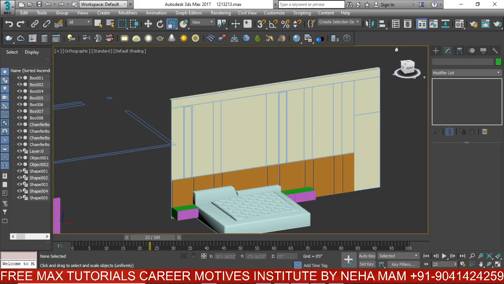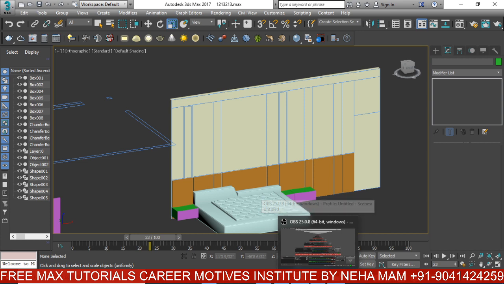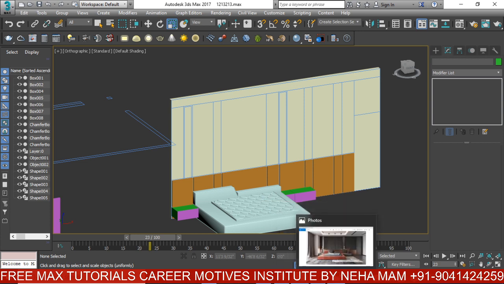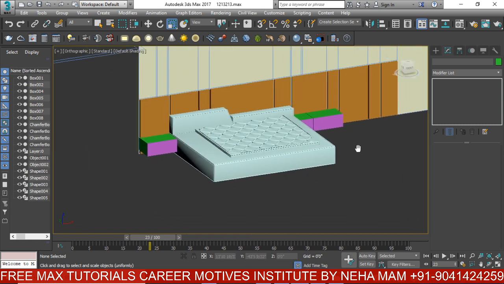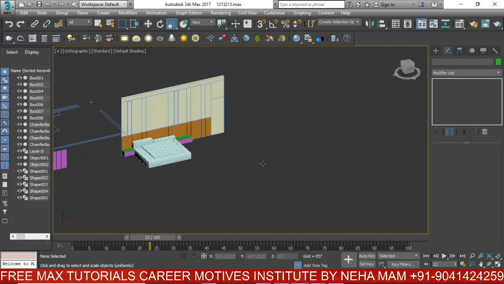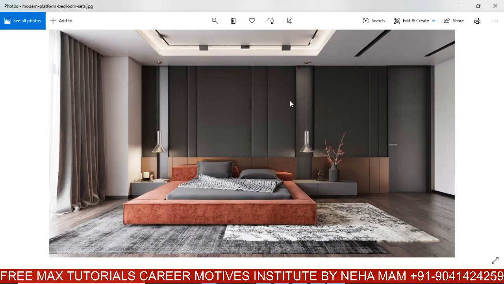Hello Pratima ma'am. So today I am going to cover this part and window part.